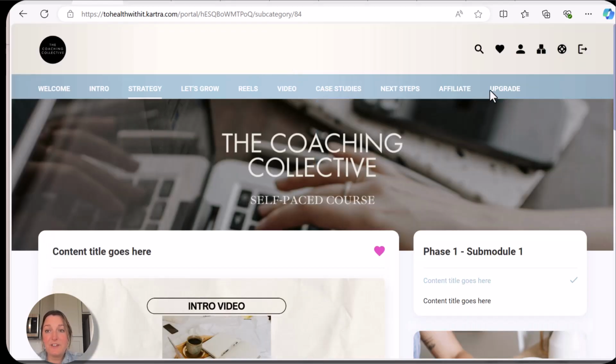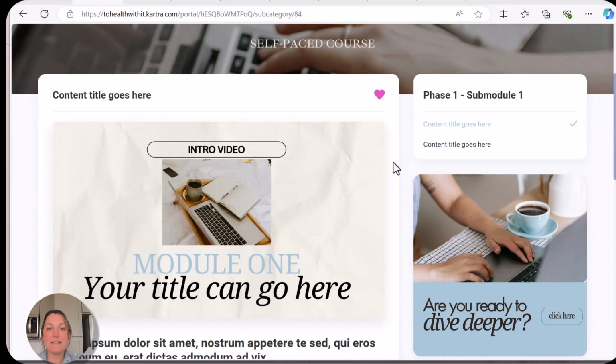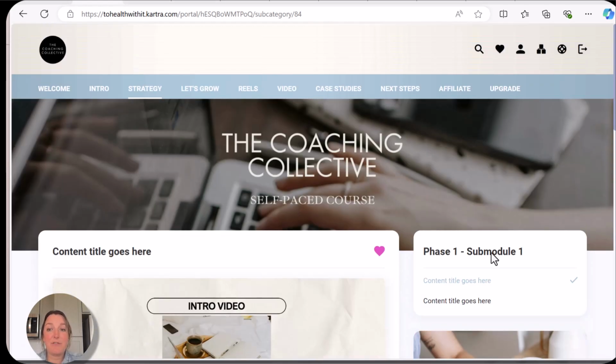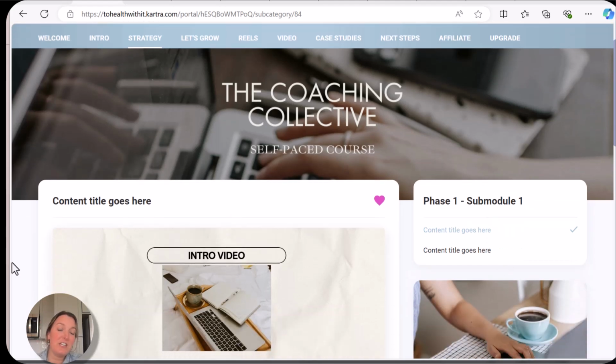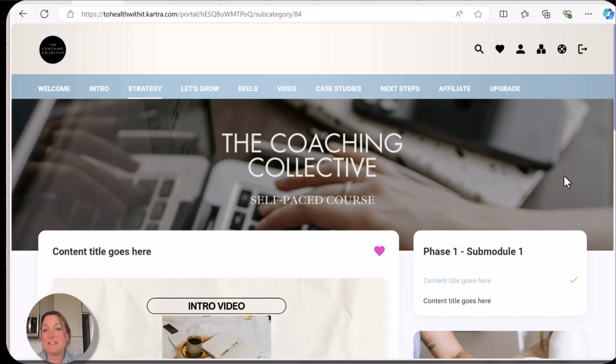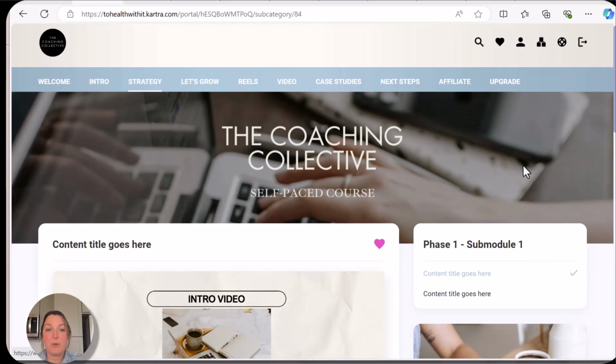So it is very flexible to create a course or a membership or a workshop, however you want to do it. I'm going to show you a couple of my other templates just so you can see the design and how it changes. But again, you can have 3 columns here. You can have 2 columns. You can have this column over here. Honestly, the sky is the limit with where you want to put content.